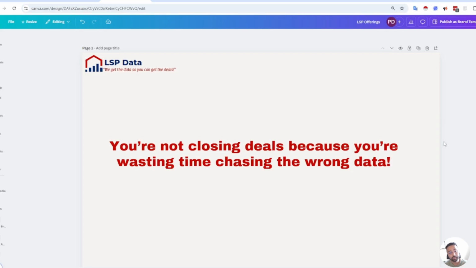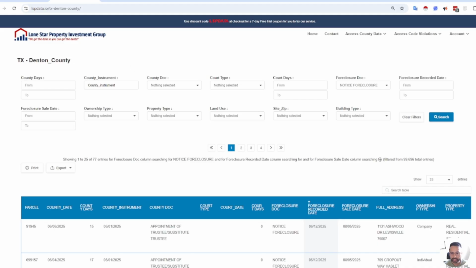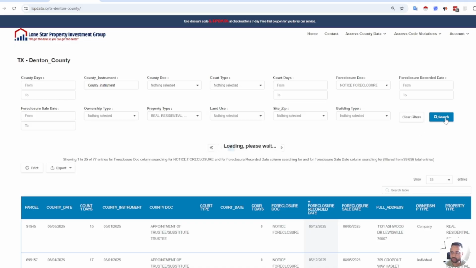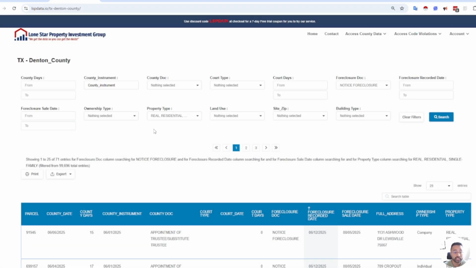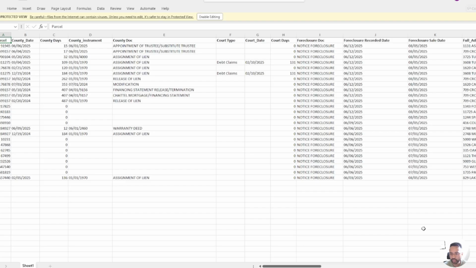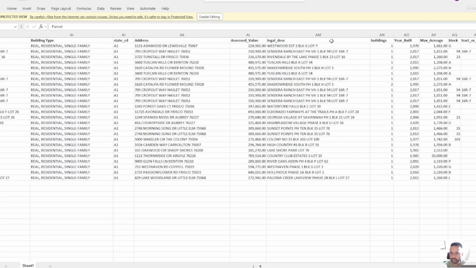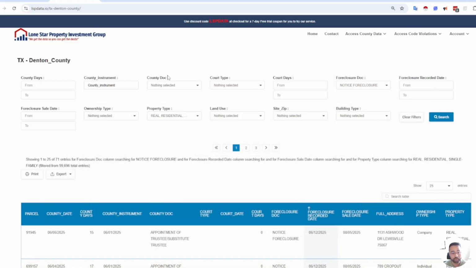But if you're running a business and you want consistent deals, and you just want the ability to go through the similar documents, but being able to choose your own property, and also being able to easily export this information, whether you're doing skip tracing or manual mailers, we can give you that information easily. And I won't show names or anything like that, but it's very easy to pull this information from our platforms.